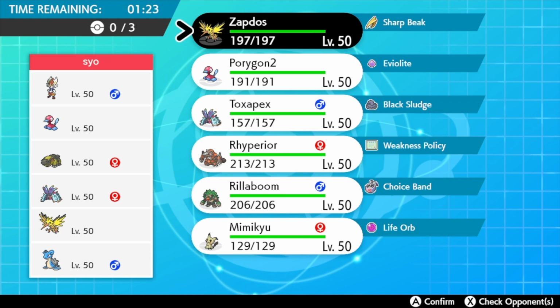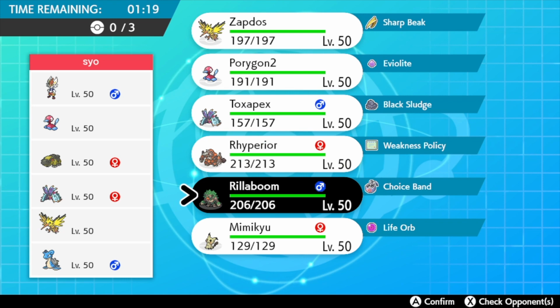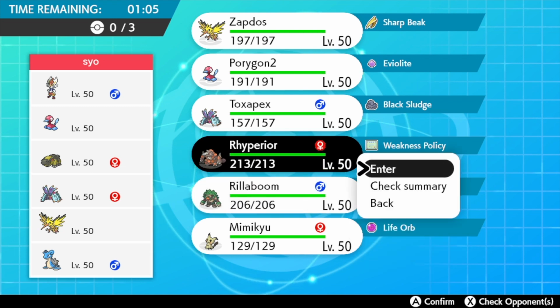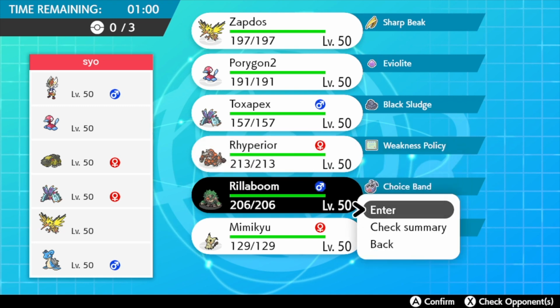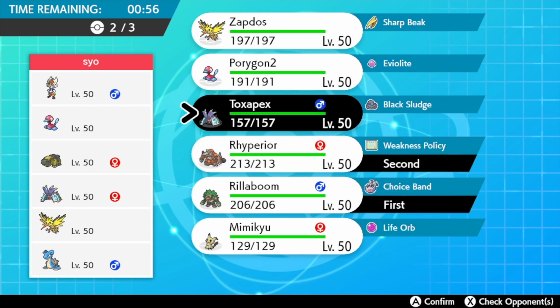So my first opponent has a very standard team actually. Got the Toxapex and the Porygon2, which is very threatening defensively. But fortunately for me, I have a lot of wall breakers. Rillaboom, Banded Rillaboom, they struggle to switch into that. On top of that, Rhyperior has the Swords Dance ability to set up Swords Dance, also pretty good.